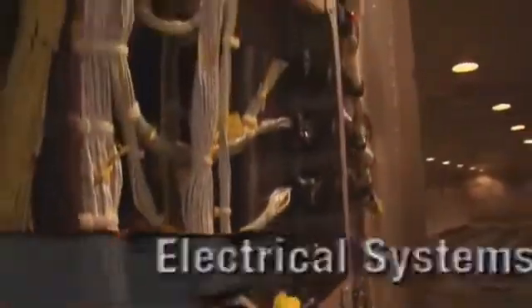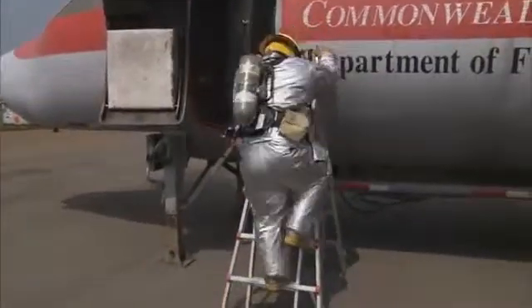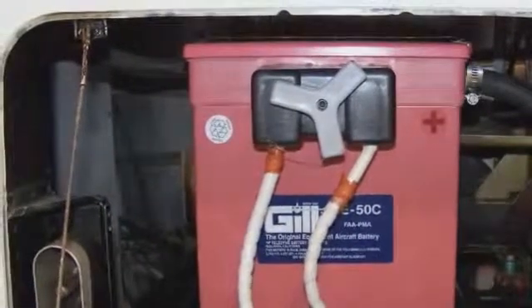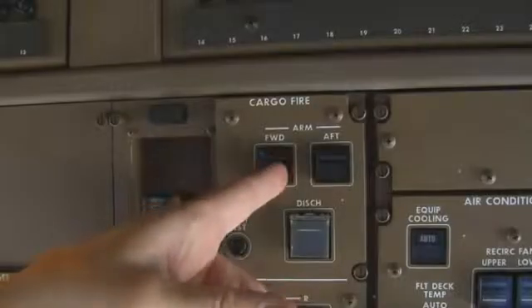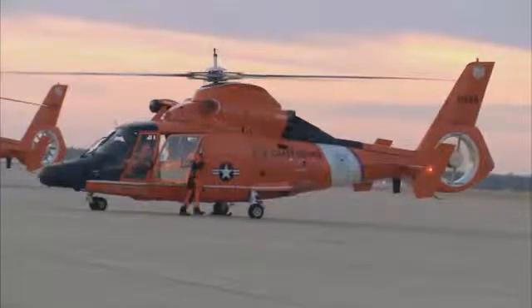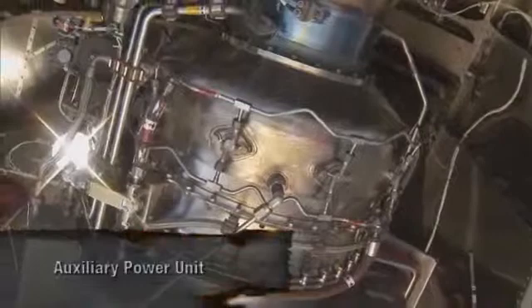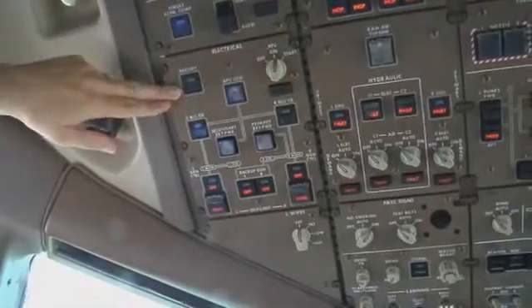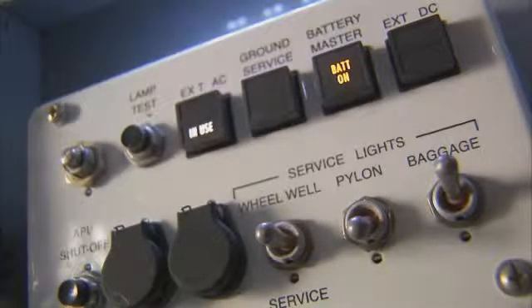Aircraft electrical systems present ignition and shock hazards. You may encounter several different types of electrical systems on the same aircraft. Almost all large aircraft use NiCad batteries. Large aircraft batteries have a wheel or T-handle that will disconnect the batteries. Other aircraft may require battery pliers. Disconnecting batteries will disable aircraft fire protection and extinguishing systems. Helicopters, GA aircraft, and commuter and military aircraft may have batteries almost anywhere. The Auxiliary Power Unit, or APU, is a small jet engine used to generate electrical power on a large aircraft. Procedures for engine fires generally apply to APUs. APU shutdown and fire extinguishing controls can be found on the flight deck and aircraft exterior, usually on the nose gear, aircraft belly, or wheel well.